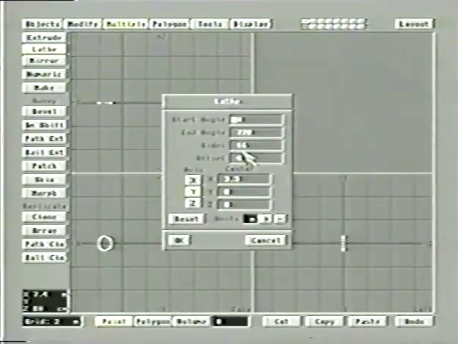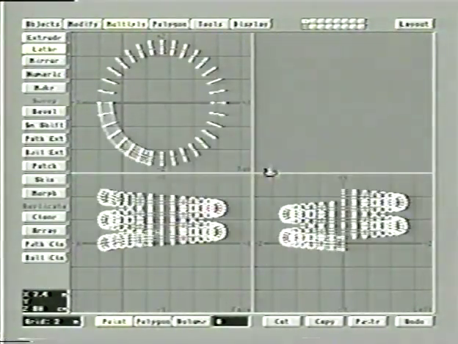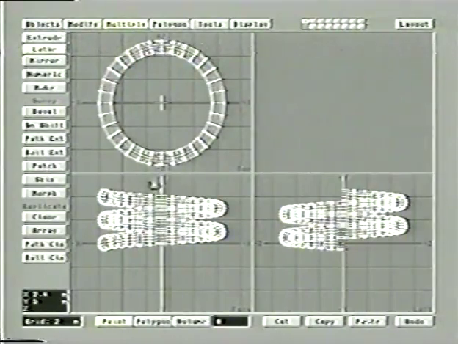And the solution, of course, is to raise the number of sides. Remember, the fewer sides, the less round something is. The more sides, the more round it is. So the reason it looks flat is because we're doing 2 complete rotations and raising it with only 16 different segments. Not going to work. So let's undo, raise our number of sides to 64. Now you start to get the idea.